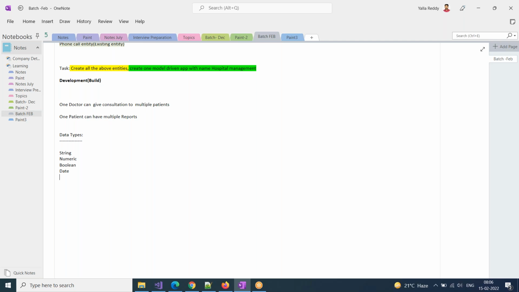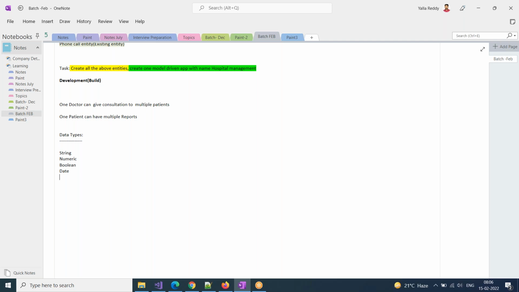For example, if you have given date of birth as a name and you have given it a string value or an integer value, it doesn't make sense, because you need a proper format for date of birth. And if you have given age, which will accept characters as well, it's not like that.